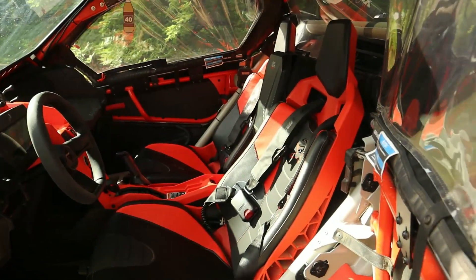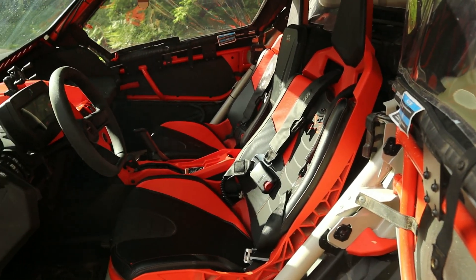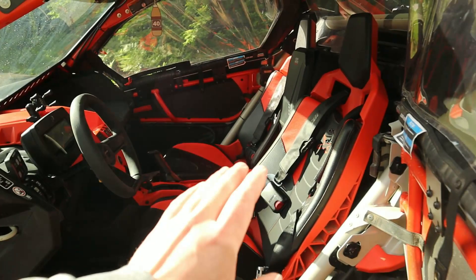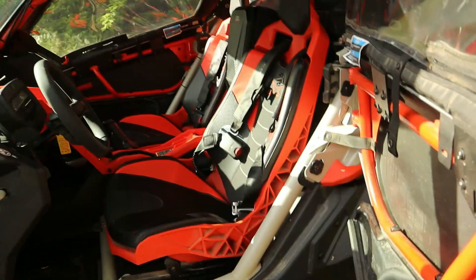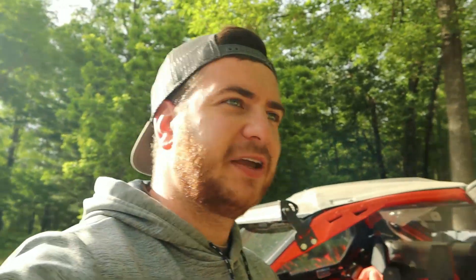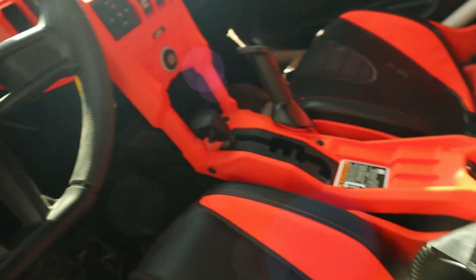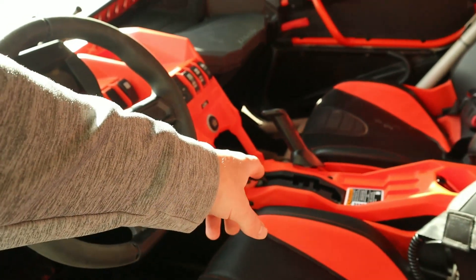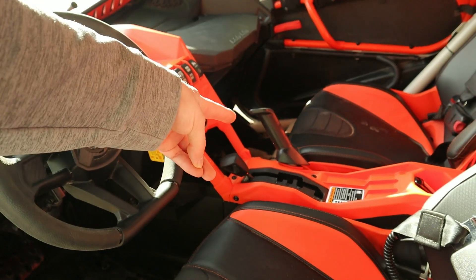That check engine light is really the only real flaw - everything else is just personal preference. I'll do a video going over the things I don't like about it, but coming from a guy who rides Razors, the seating position is awesome. Getting in and out of it is not that great just because it sits like a sports car. Small minor stuff like the cup holder being back behind your arm makes it harder to get to. Kind of wish it was positioned a bit farther forward - maybe just two cup holders next to each other. But it's all personal preference, not a deal breaker at all.